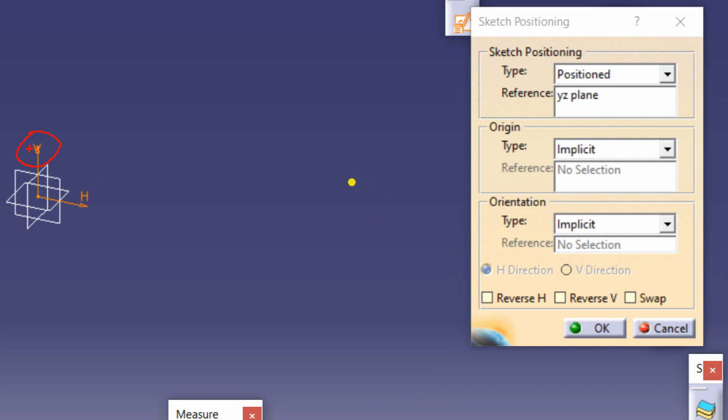Vertical will appear in this direction and horizontal in this direction. Reverse H means once you enable it, H is transferred to the opposite side.